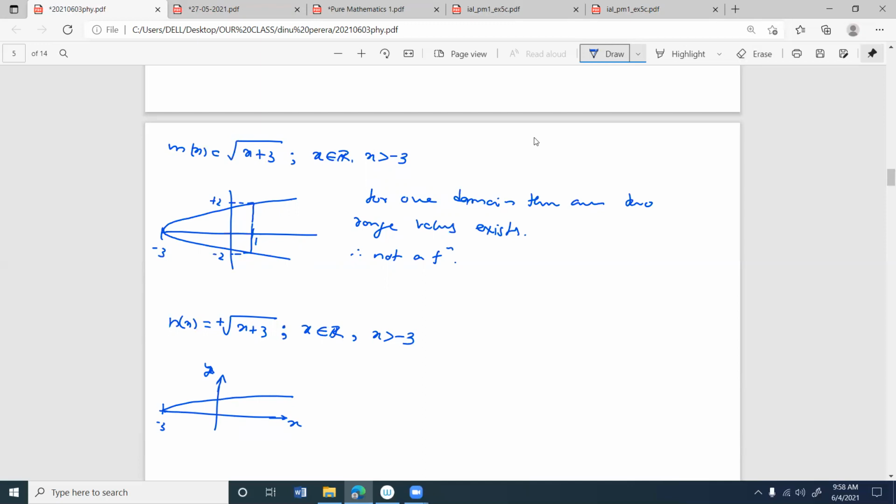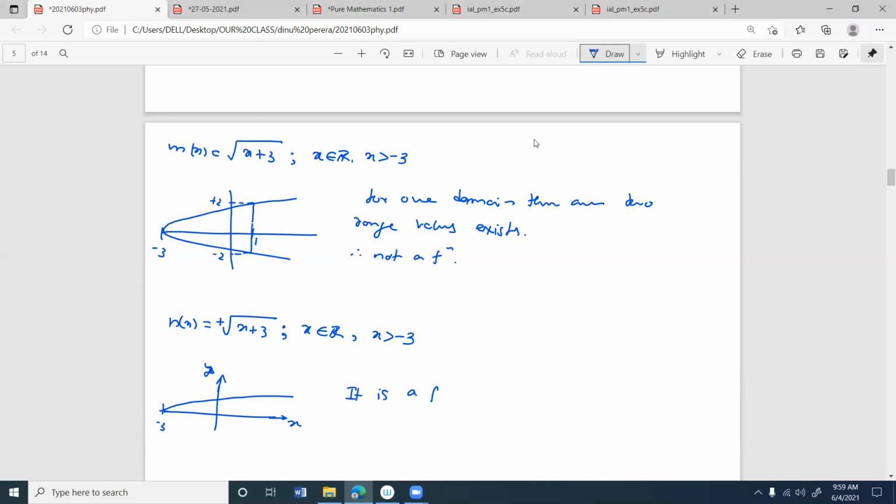Yes, Pasin, what is your opinion now? Now it's a function, right? Okay. Amelia, what is your opinion on this now? Yes, it's a function. The reason is that for x more than minus 3, whatever value you substitute, you get an answer, and one x has only one y answer. Therefore, it's a function.